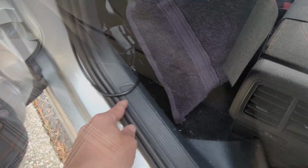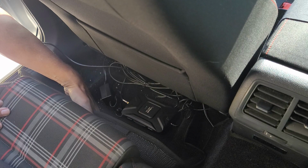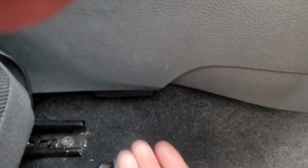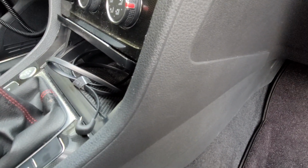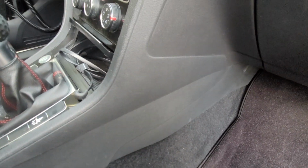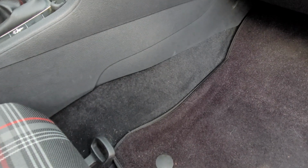It just dips in, and then the amplifier for the unit is up under the driver's seat. And then the inside antenna, let's see if I can reach where I put it. The inside antenna is tucked right here, so you can barely see the bottom of it. I'm not going to pull it all the way out, but this is all I did with it, because my smartphone usually rests right there. So the idea is to have the inside antenna close to your phone. A lot of people will mount this on the headrest, assuming they're going to hold the phone up to their head. But in my case, since my phone rides there, I tuck my antenna right there so it's nice and close. And with my wife sitting in the passenger seat here, she's nice and close to it as well.